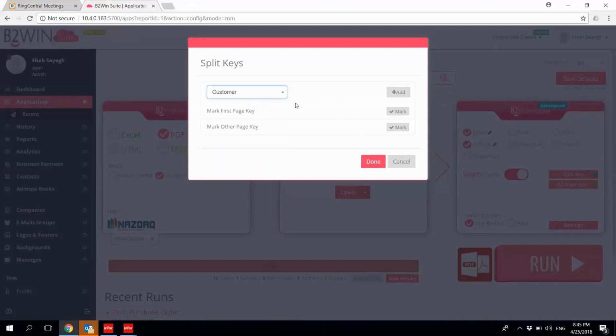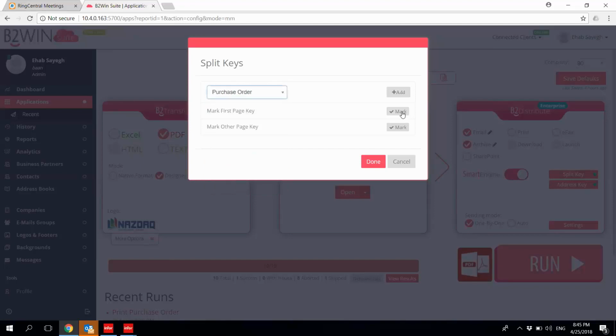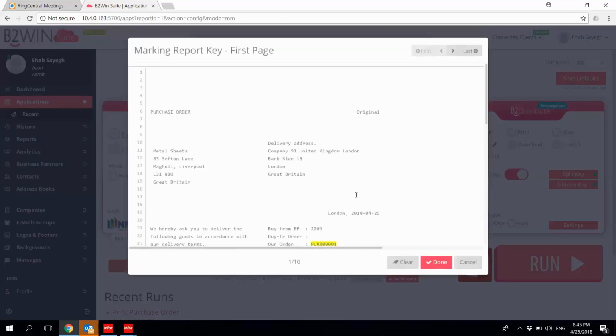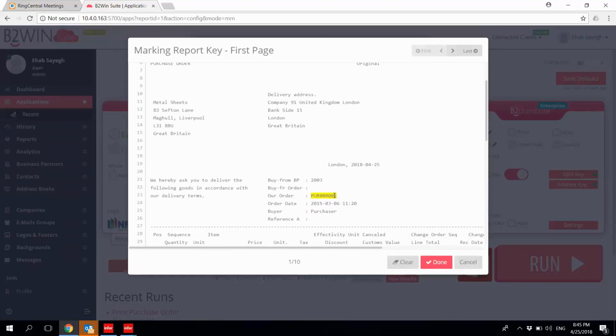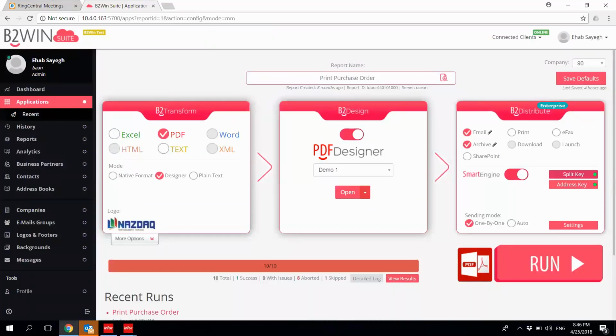So you can change the key that you are parsing according to, from purchase order to business partner. Here you simply mark the key. If you are parsing according to the purchase order, you need to highlight the order and number position. Once you set these parameters, you are ready. This is done only once, and you are ready to go.